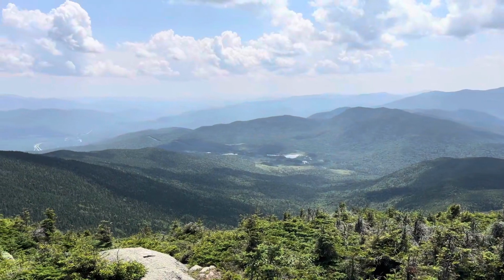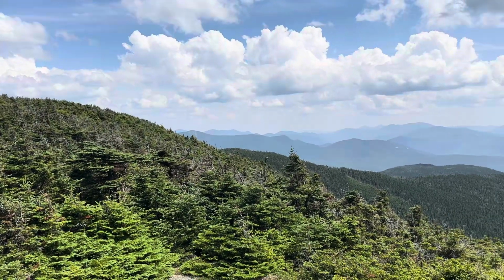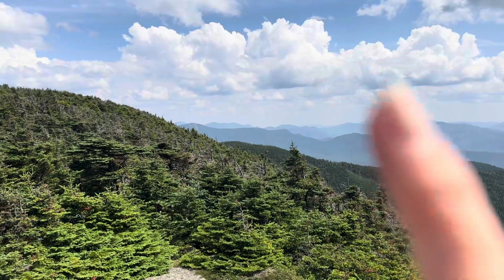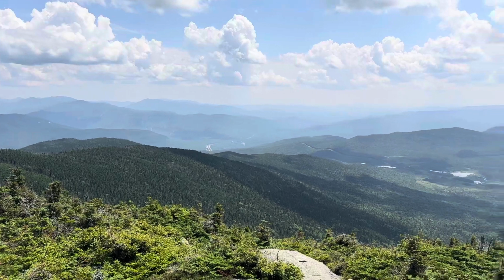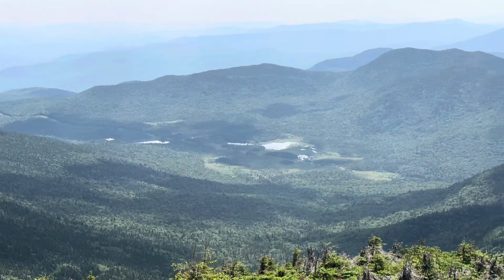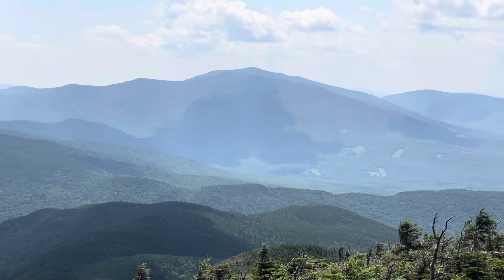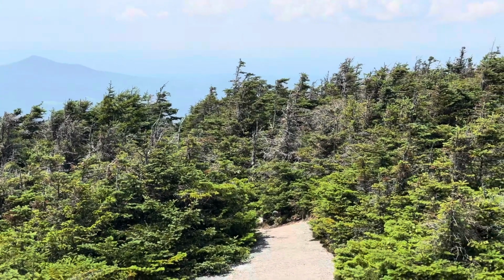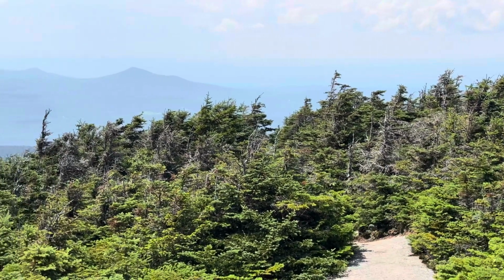Something new. We just left South Kinsman and came down just a tiny little bit, and there's this nice view out. You can see Flume right there, and this is not zoomed in at all. It has a nice view down to this thing right here, which is called Bog Pond. Very cool. And then of course that's Moose Lock right there. And we're gonna continue on this way. I just thought it was really neat. Someplace new I've never been, and it has a view. Yeah. And not very far from South.